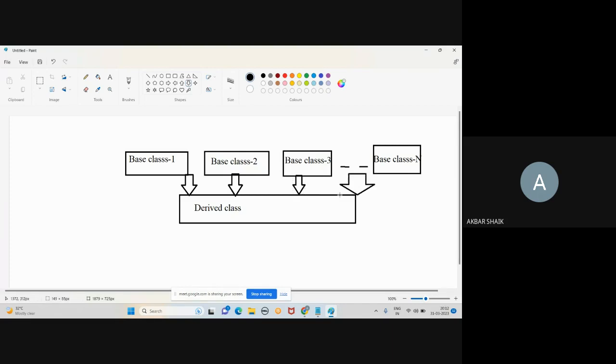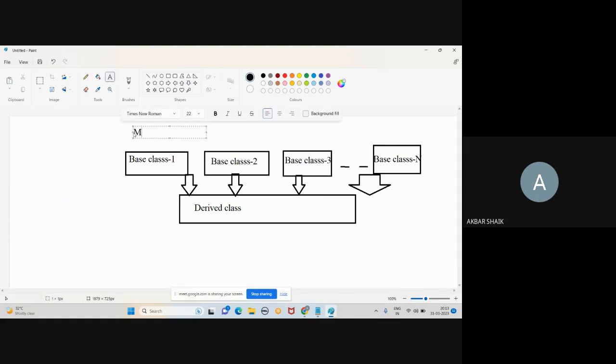This is the simple concept of multiple inheritance. Now we'll see some programs for it, how it is going to be implemented, with an example program.